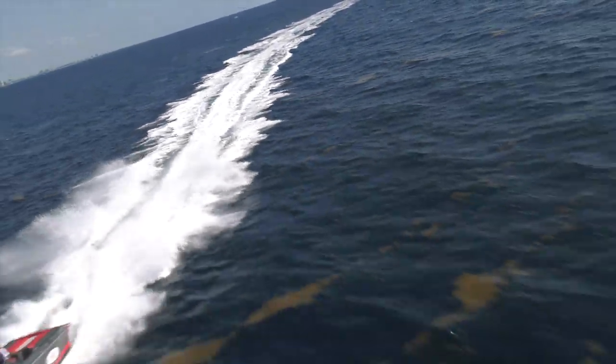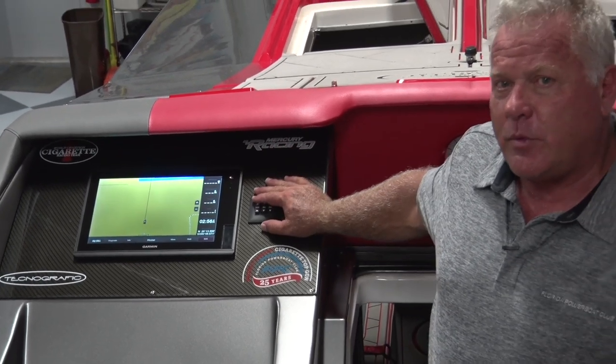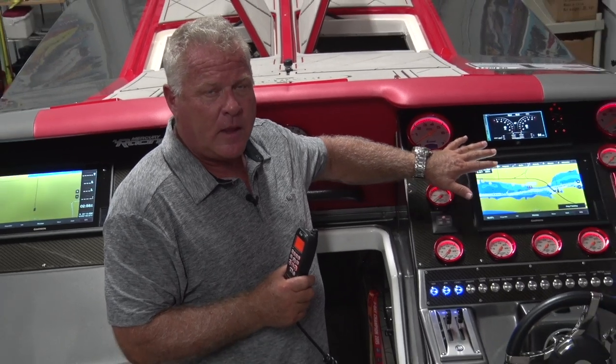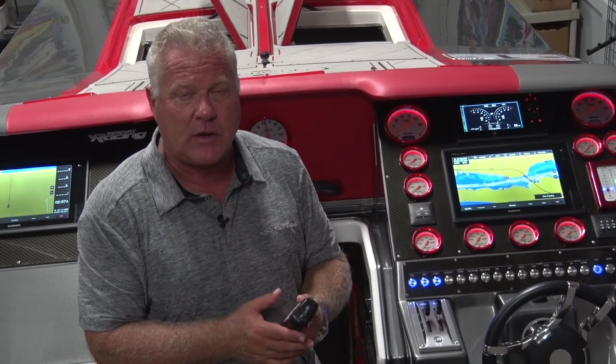On this side I also have a second set of Mercury Racing trim and tab controls, so if I'm sitting over here and not comfortable with how the boat is riding, I can control that from this position. For the radio, we went with an ICOM using a command mic. The full-sized ICOM radio is concealed below the dash at the helm. The antenna is on the other side — I can pop it up from the helm while driving — giving me the vertical antenna range I need. The command mic has all functions right here.